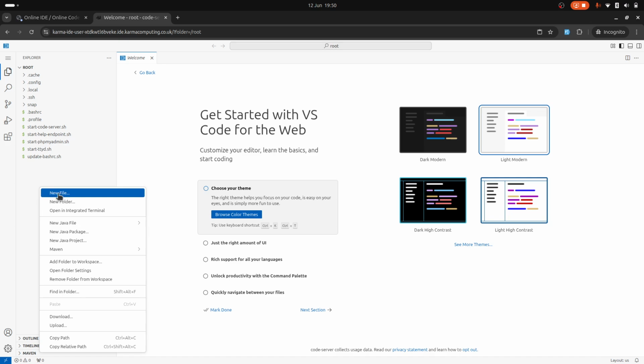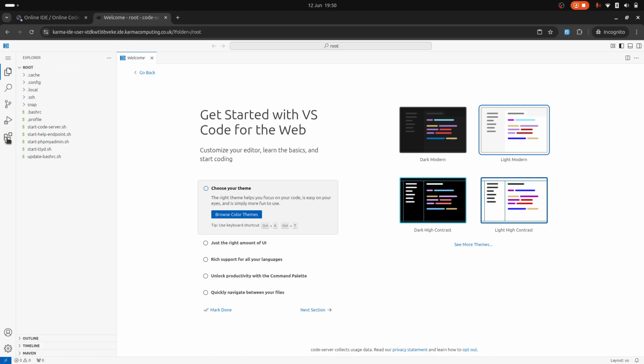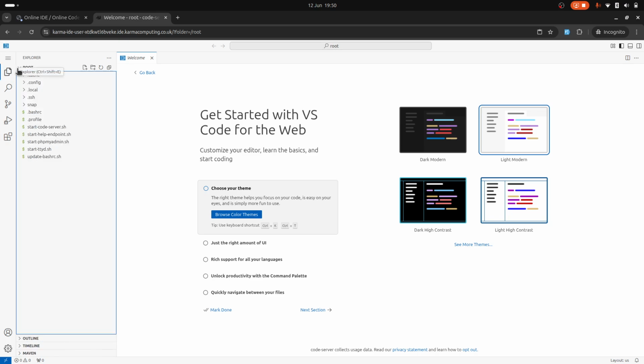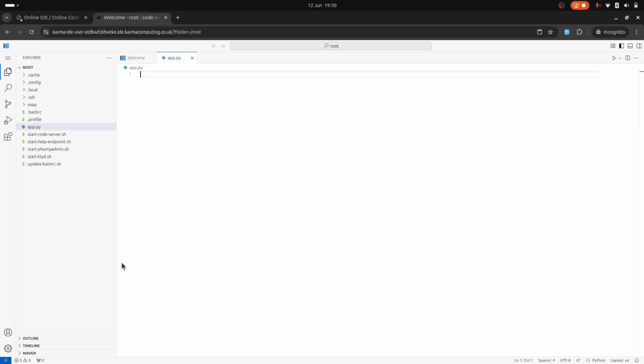And a lot of items are installed already. So we can jump ahead because we've already got extensions pre-installed for Python, Java, and we've also got Node installed as well. So for example, if I just jump ahead and create a simple app in Python and print hello world, the classic walk that everyone does when learning to program. Sometimes they learn to spell as well. There we go. And we can run the application.